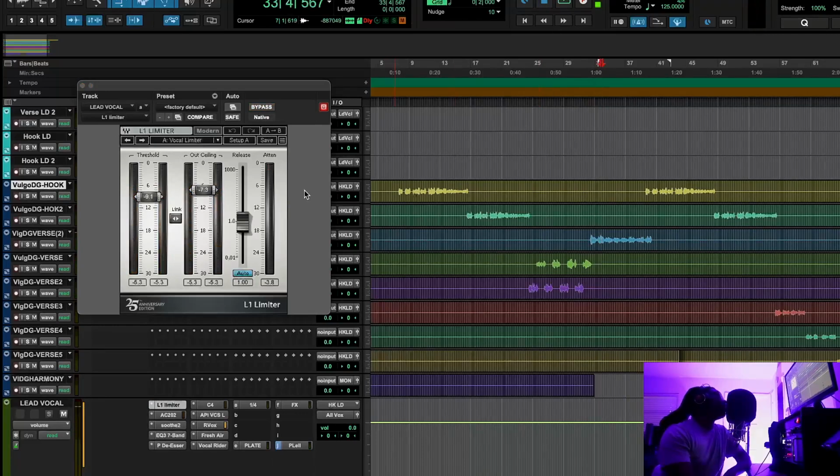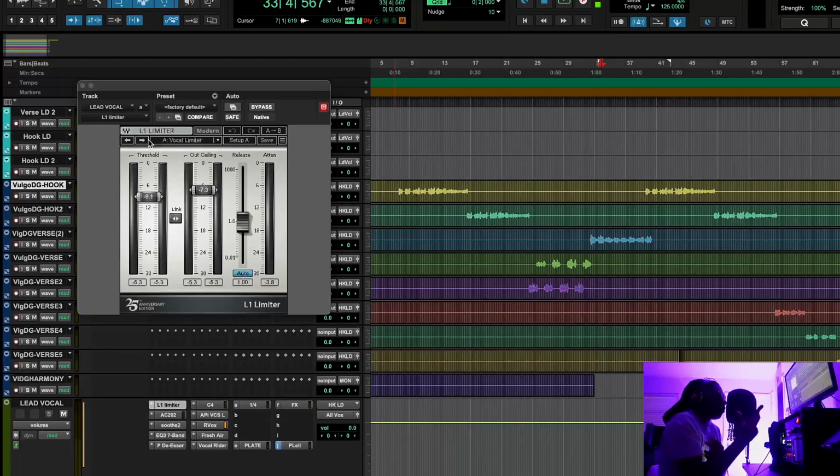So you can see the L1 is a very transparent processor, but what I'm really doing is using it to knock off some of those specific words that have more energy than others. Different words like cut, put, cut. Some of the words that have consonants, and this is a different language. She's rapping in Portuguese. I actually have been to Portugal.